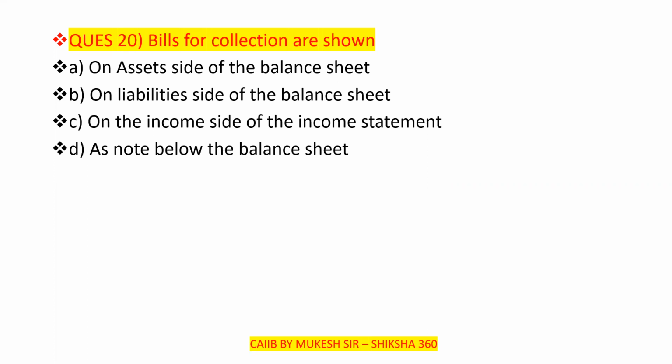I will give you this question for practice purposes. The options are: either on the asset side of the balance sheet, or on the liability side of the balance sheet, or on the income side, or as a note below the balance sheet, clear. So where are the bills for collection to be shown? This question is for practice, and in the next session we will discuss it.